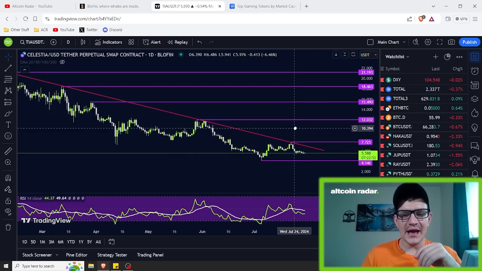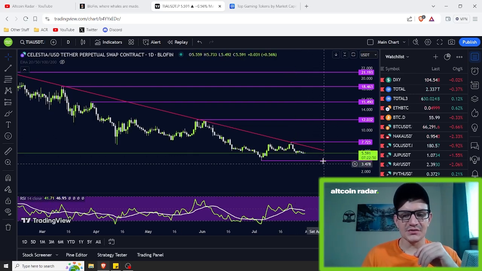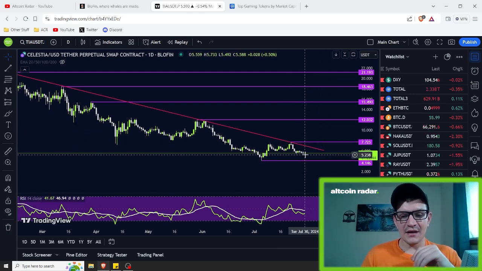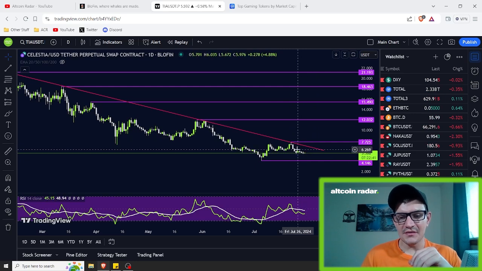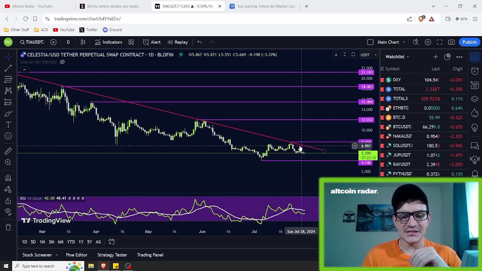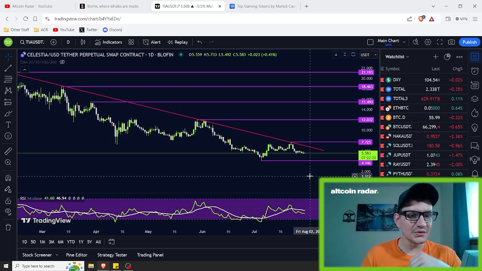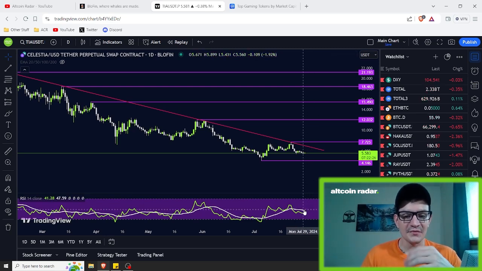But what is currently happening right now is we are trading between $4.14 and $7.72 on the macro scale. Now, what I could see happening here is obviously we have been consolidating within this area here between, literally right between $5.42 and, let's see here, $6.08 specifically, as you guys can clearly see on the charts here. Now, we are also pretty much technically in oversold territory as well, as we are below the 50 on the RSI and we are below the moving average on the RSI as well, okay?